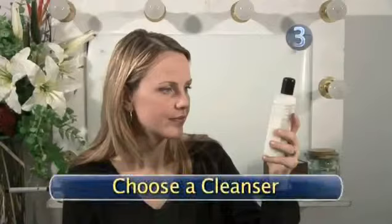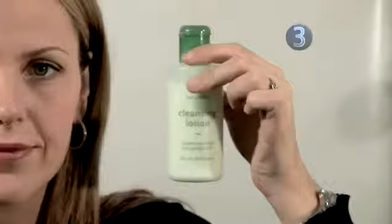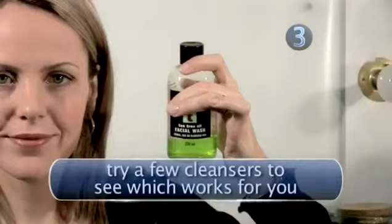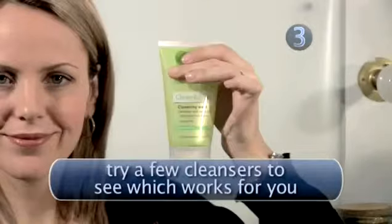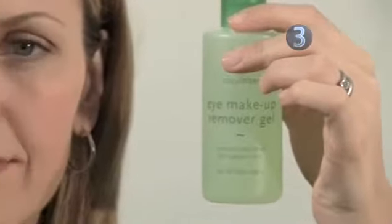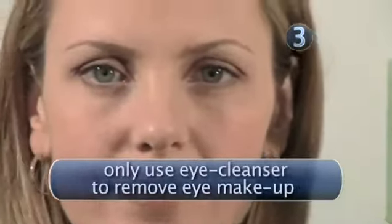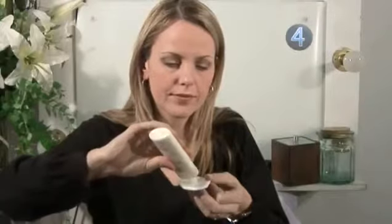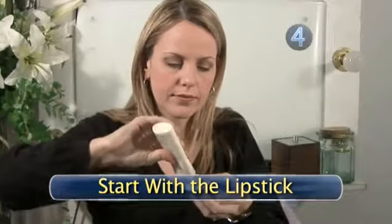Step 3. Choose a cleanser. The most basic cleanser is soap, but it can be drying to the skin and harsh on the eyes. Your cleanser should suit your skin, and you might have to try a few types out before you find one that works for you. It's worth the effort, and your skin will thank you. Note, the eye areas are very delicate, so try to only use a cleanser that is made specifically for the eyes.